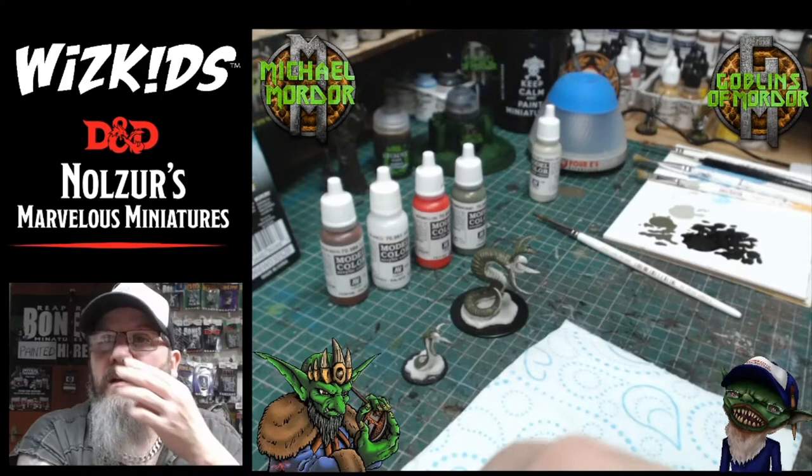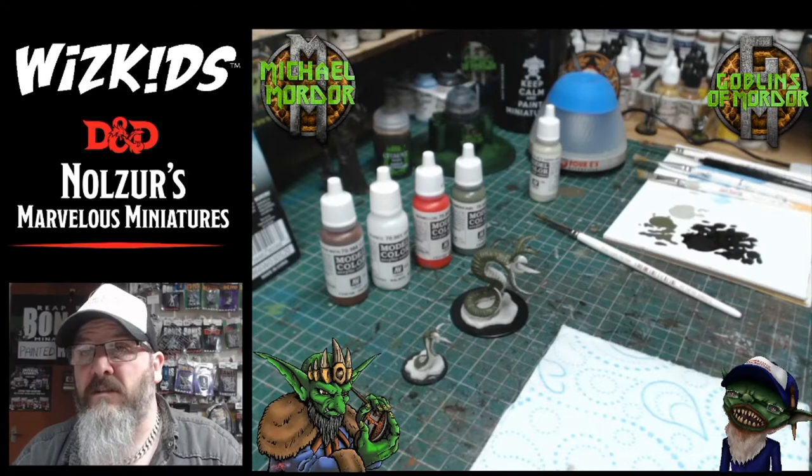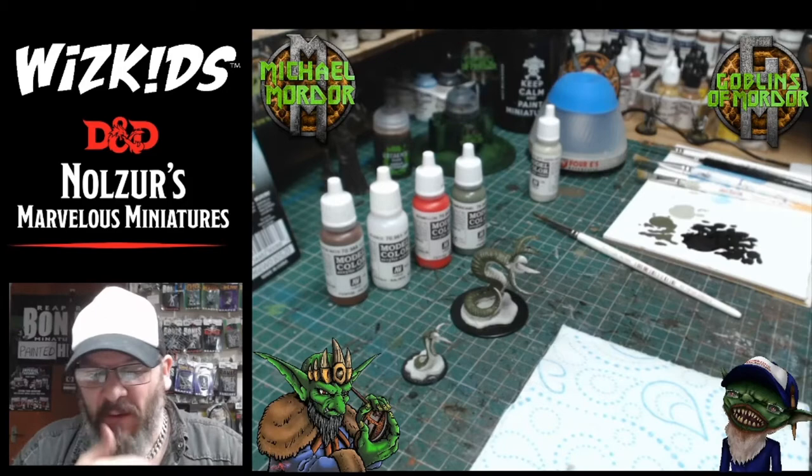Oh, you used the young black dragon. Nice. I got a couple of young black dragons to paint. I've got bronze dragon, got the black dragon, copper dragon. I do like the dragons. Everybody loves dragons, but they don't like fighting them. That's for sure.